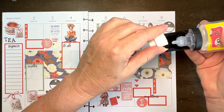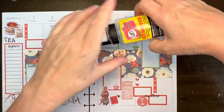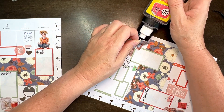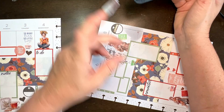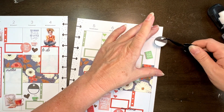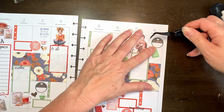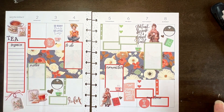I've seen people take their undo and pour it over top of the sticker, but that doesn't make sense to me because the sticky stuff is underneath. What I do is get it started, then get my wet spatula and just pull it off like this. Actually, I'm stopping — I just can't anymore.